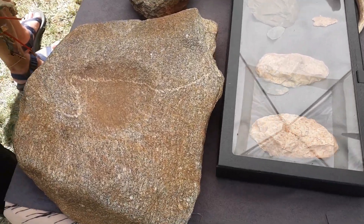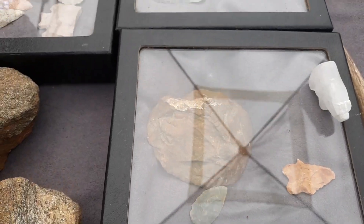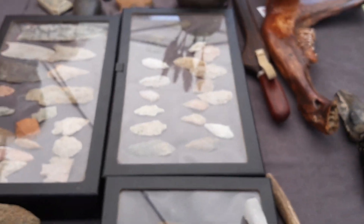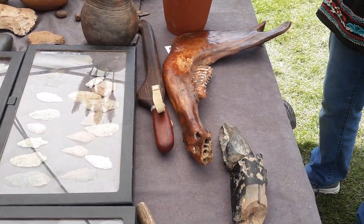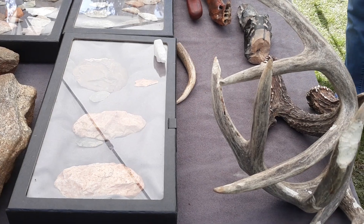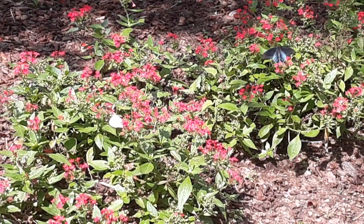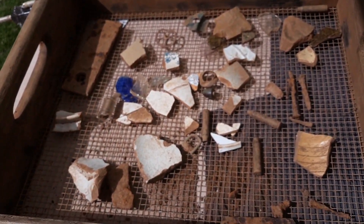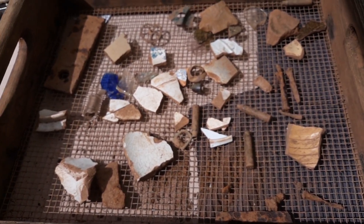But then all those animals died off, so they had to change the way they were hunting, and they started using these instead. What they could do is put the tip in so that it came out. These were really hard to make. And there are beautiful butterflies. I like those coins right there — those are pretty cool. This is all from when they were excavating around the old tree, and this is the kind of things you would find there. Awesome.